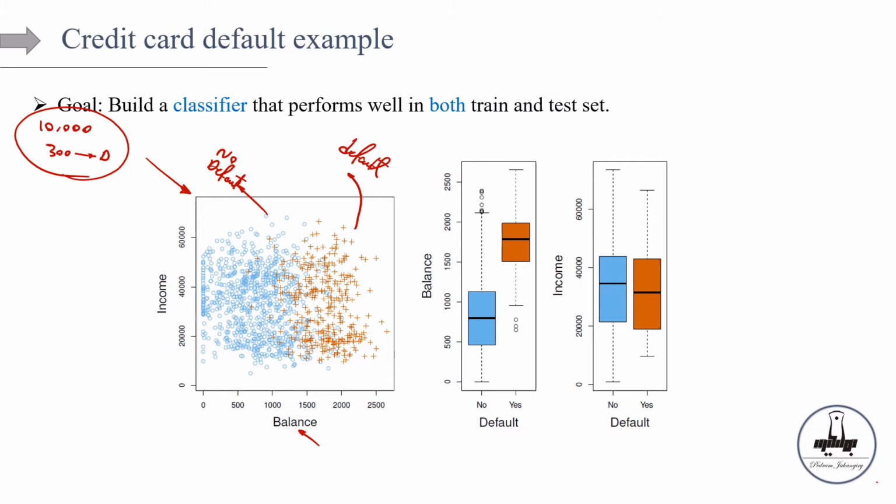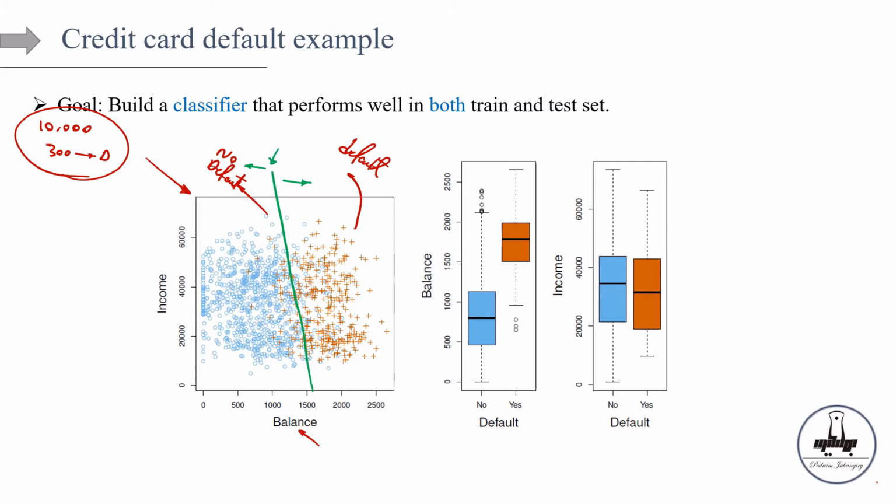So let's look at another one. So maybe this one. Maybe this is a better classifier, right? So we can say, okay, anything on the right hand side is going to default. Anything on the left hand side of this classifier is going to no default, right? How do we come up with this line? So this is what we're going to do in this series of lectures, right?